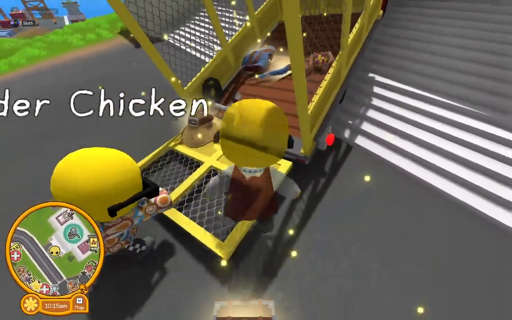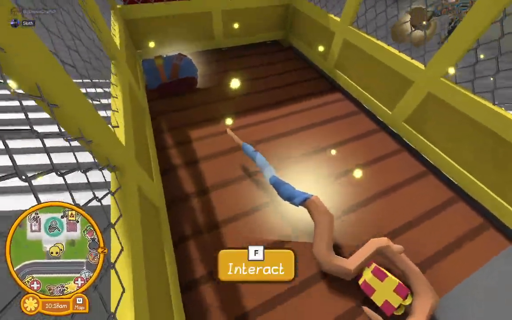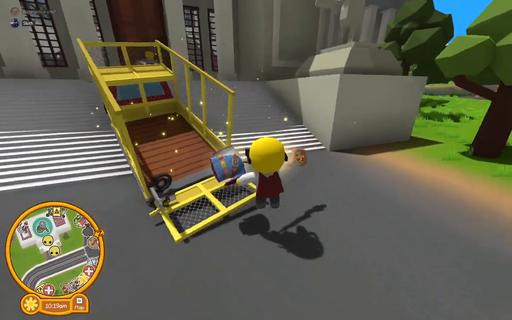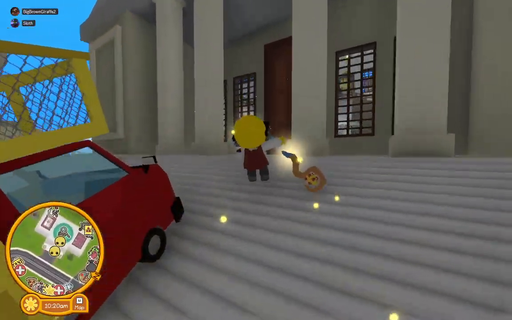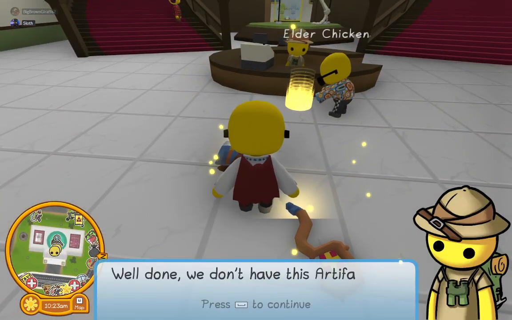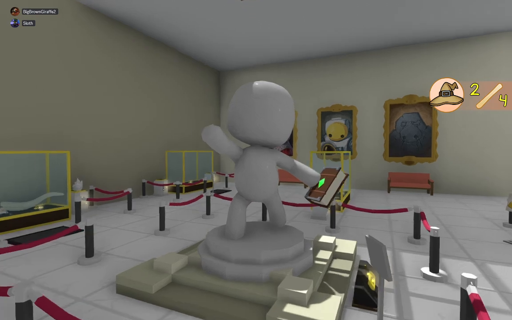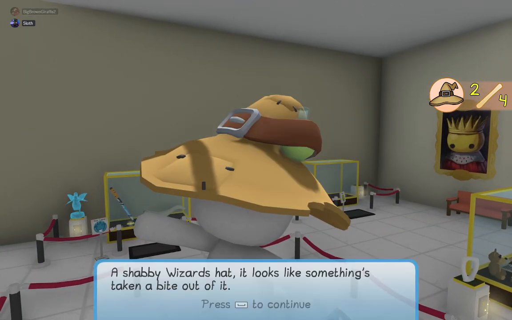We each take 2 artifacts. Oh, I'll take the staff. The hat. I said we each take 2 artifacts. You take the metal detector. Okay, we got 2. 2 at a time. Wow. I didn't know that you could do that. Oh, the book just appeared in his hand.